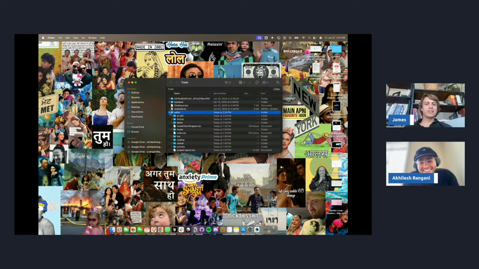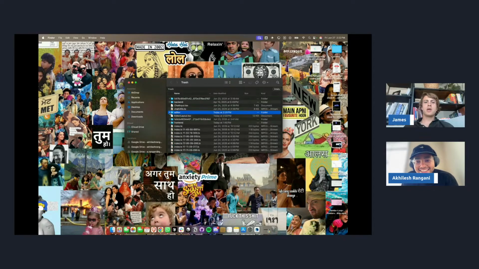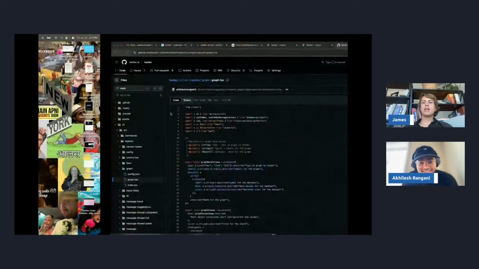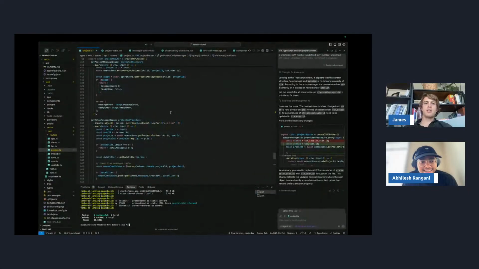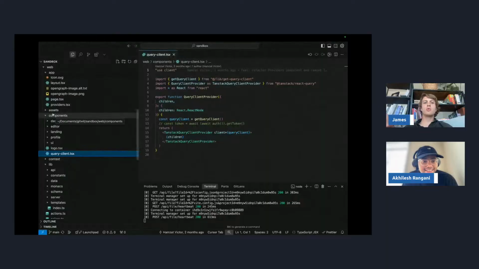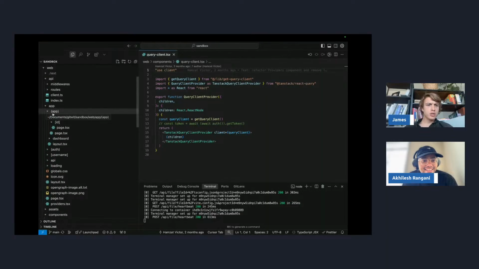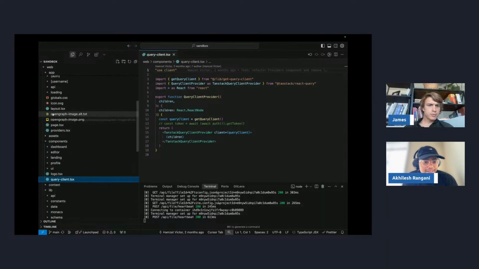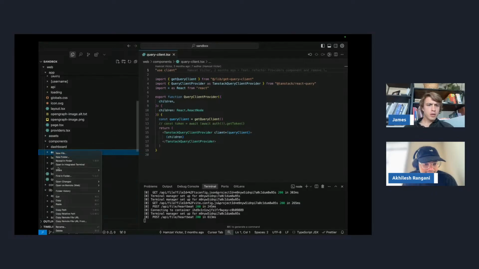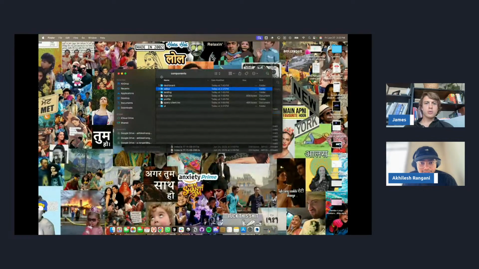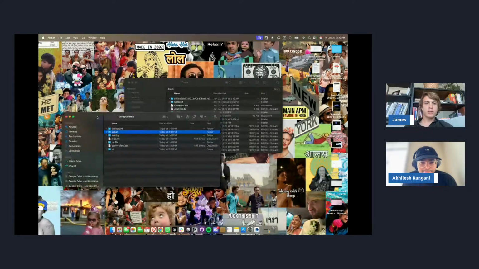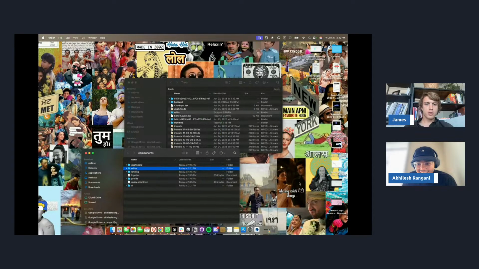Okay, I think this is it. I think you have an editor folder in your project, in your repository now. If you drag that one to your desktop and then drag the one from your trash, is there an editor folder there now? Yeah, that should be components, editor. Right click on that and then do reveal in Finder. So now drag this one to your desktop and then drag the one in the trash to the components folder. Okay.